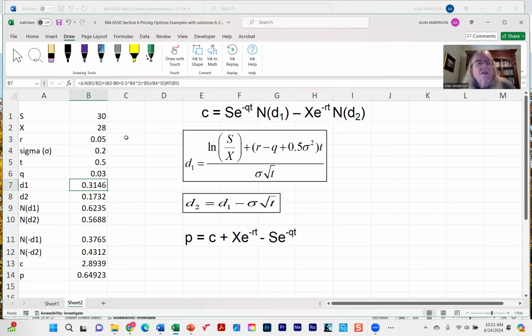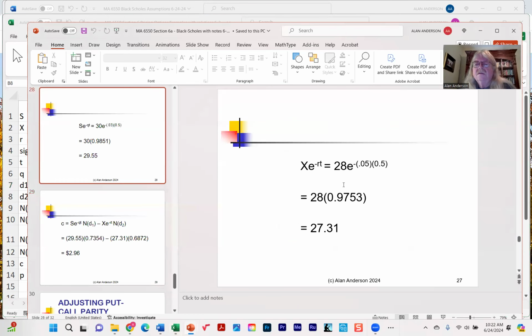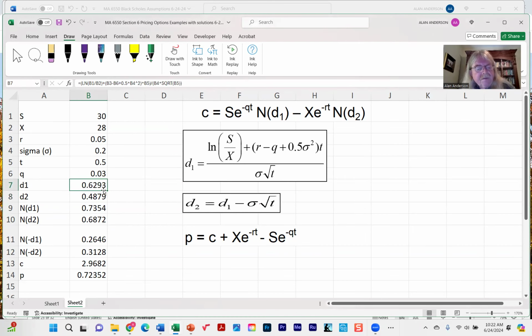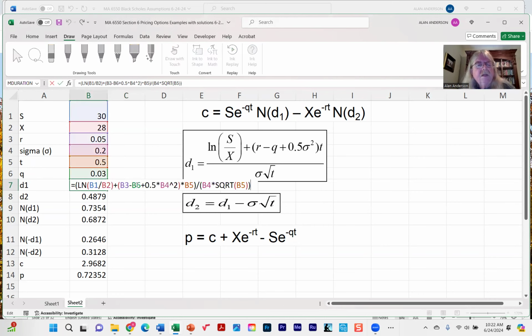I did wrong. Oh, you know what? I didn't put parentheses around the denominator. There you go. I screwed it up royally. See what happened here was that, oops. In the denominator, algebraically, I put parentheses around that product because otherwise it assumed that I meant all of this divided by B4 and then multiply by the square root of B5. So the reason why it's off is because I didn't have parentheses in the denominator.